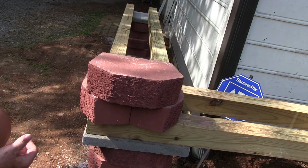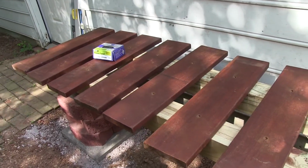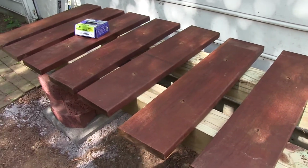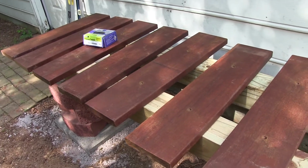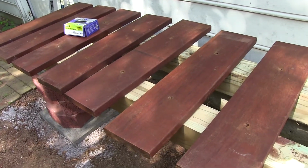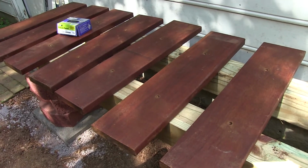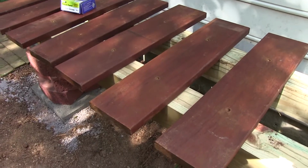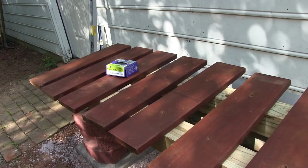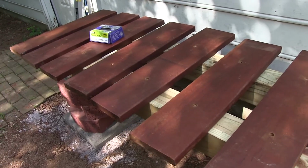Finally, the last thing I'm going to show you is the decking that I'm going to put on this. Several years ago, I lucked out. My brother-in-law, who lives in the Atlanta, Georgia area, had a house on a lake down there, and he had to replace his deck. He used this lumber that is called Ipe, I-P-E. Another name for it is Greenheart. And he had 2-foot sections that were too long for the deck, so he cut off about 30 of these, and he gave them to me, and I've just had them in storage for many years.